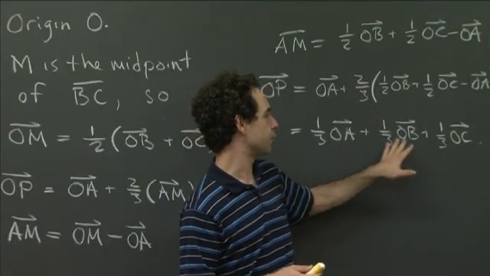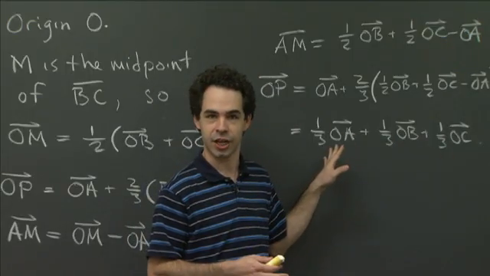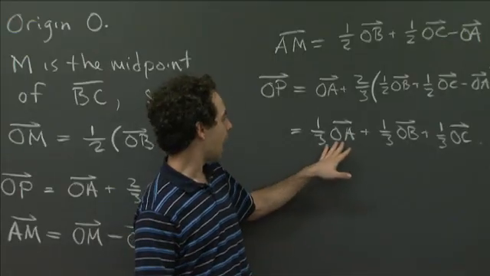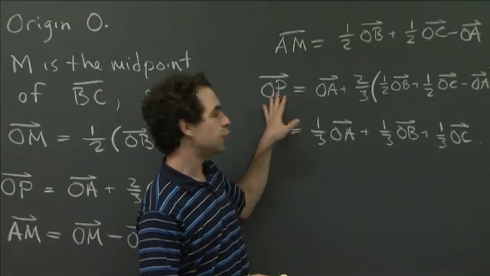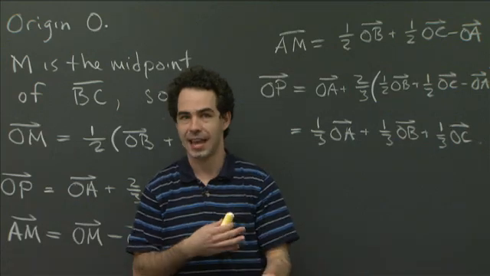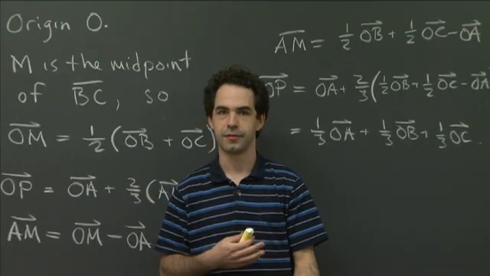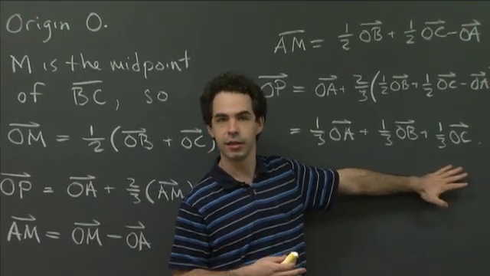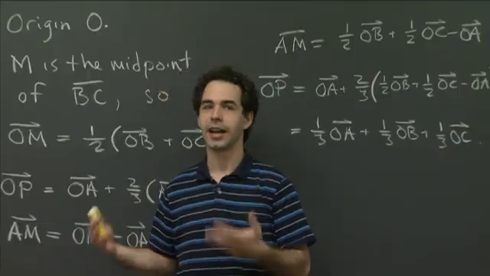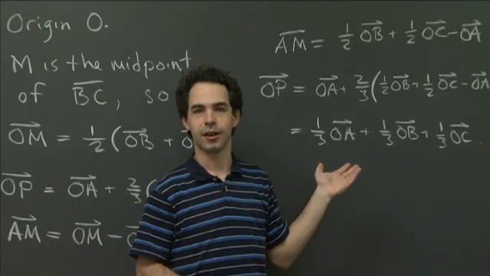That means if I just relabel the points A, B, and C, this expression for the position vector doesn't change. So rather than going through that process that I just described, you can also say, in order to look at Q instead of P, what I need to do is I just need to switch B and A. I need to do exactly the same thing, but the roles of A and B are interchanged. Well, if the roles of A and B are interchanged, then the resulting formula, I just have to interchange the roles of A and B, but that won't change the value of this expression. So by symmetry, the point I get really is going to be the same. If you don't like that argument, I invite you to go through this computation again in the case of the other medians.